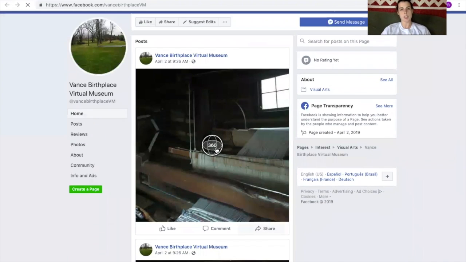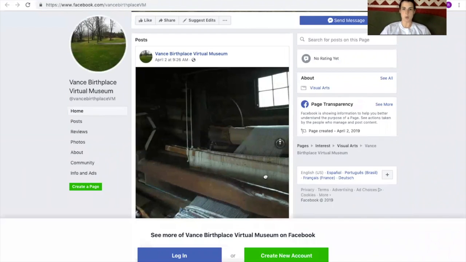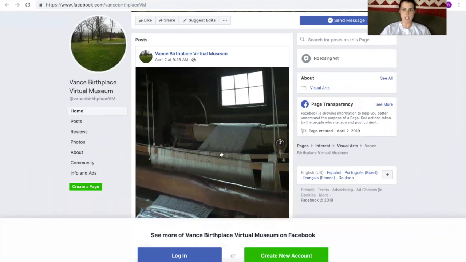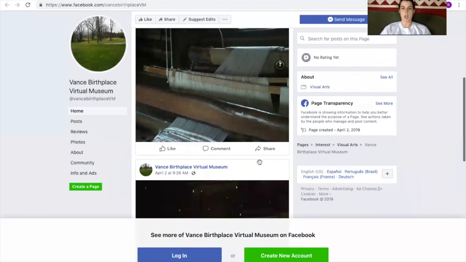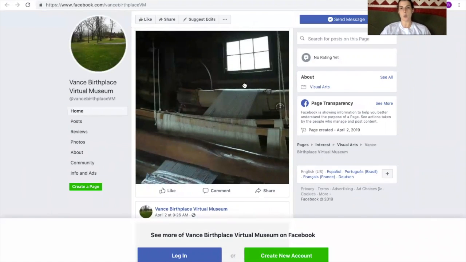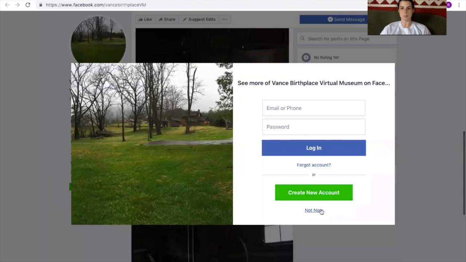So we don't tell you exactly where or what cabin this has to do with, but what you're gonna do is just drag the little hand you see here and just drag it around so you can see. And underneath, if you can, I want you to go and comment and let us know where this tool is or what cabin it is that we're looking at.